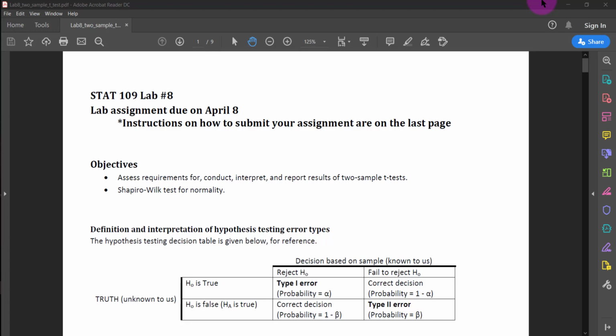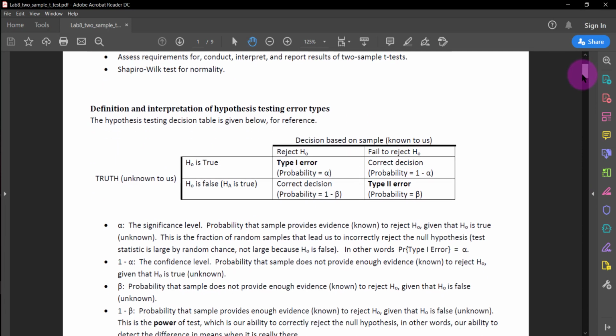In this video, we will do a brief introduction to the lab here, which is all about the t-test, and then we will look at the first example, which is about a new procedure called the Shapiro Test for Normality. So on this first page, I've got some reminders and definitions, and I think that's very much worth a read through.